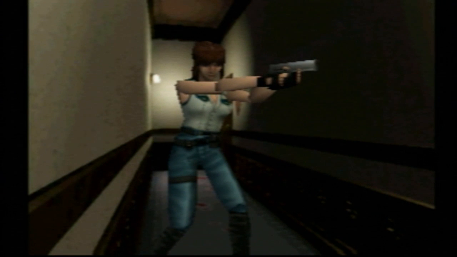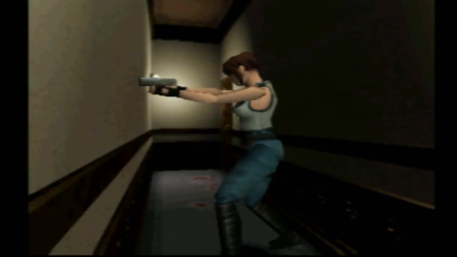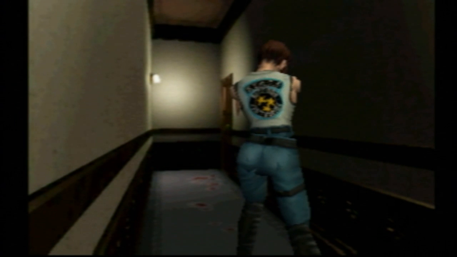Look at that. It's a bad bitch right there. Drawn down on you. Could you really be mad at a girl who looked that good pointing a gun at you? I wouldn't be mad. I'd be like, baby, put that gun down. You don't want to do nothing. But let me do something to you.